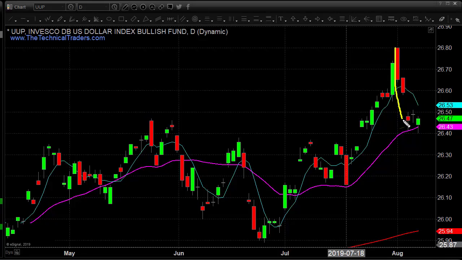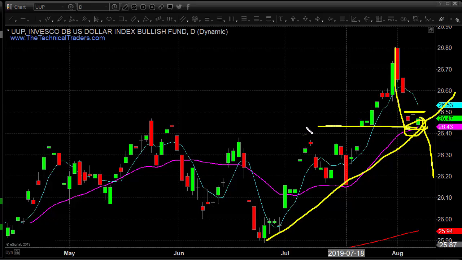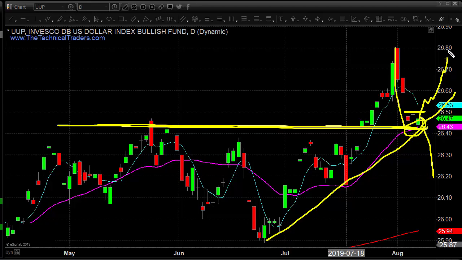So we've had this move to the downside. We've got this potential bear flag, this consolidation, and the second half of the move would bring us somewhere down to the 2620 area, maybe a little bit lower. That would spur on a pop in precious metals, but overall the trend is still to the upside. It's on trend line support, it's on the 20-day moving average, and it's also at horizontal support fading down. So we'll see if it gets some traction. If it does, metals are likely to pull back for a week or so. If it breaks down, we're going to see metals probably find a bid and start to rally again.